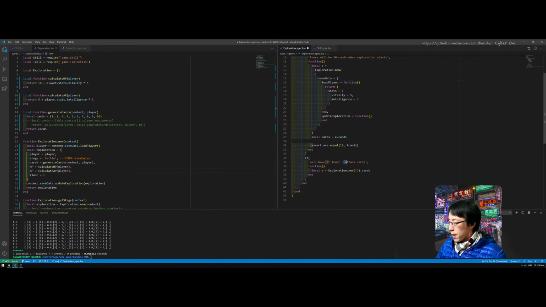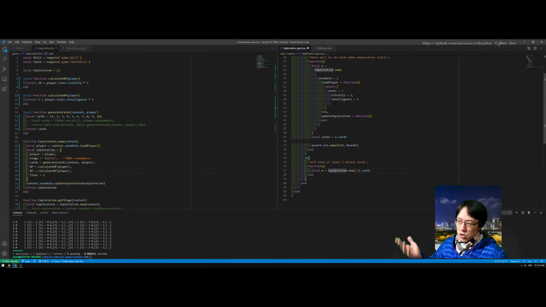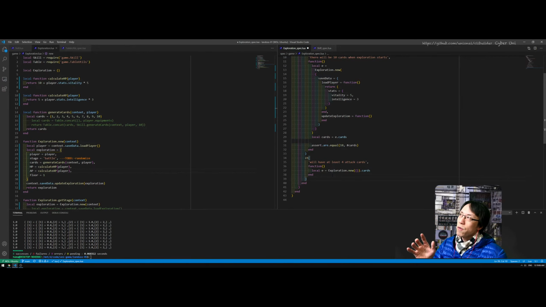So I have 10 cards, and over there I was saying 4, but if I'm going to generate 10 cards, 3 cards to, well, actually, to start, make it a little bit easier. 4, 4, 2. You start with 4 cards, and yeah, 4 cards is fine. Keep it like that.